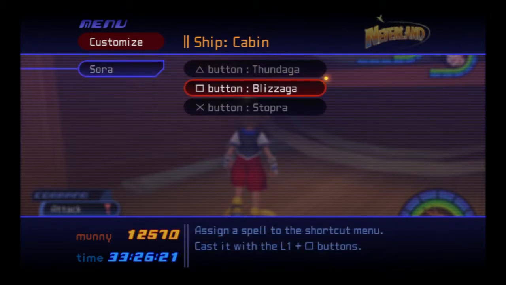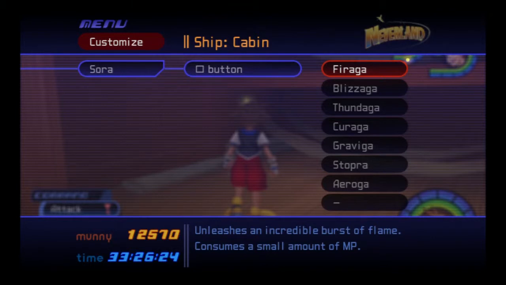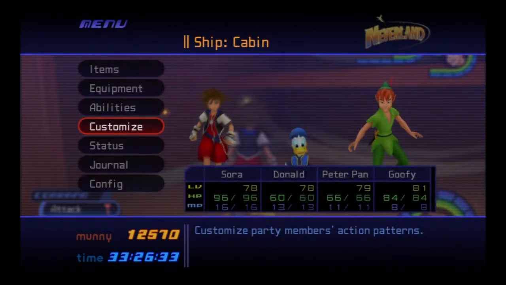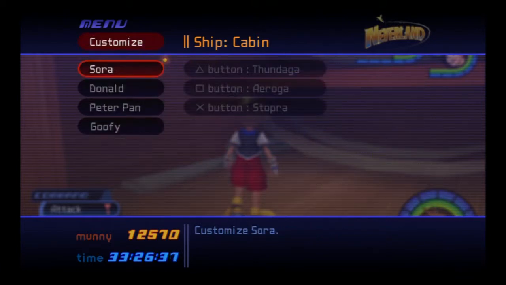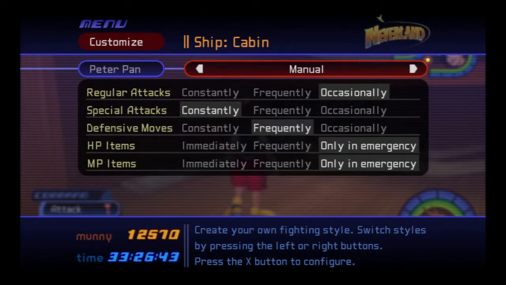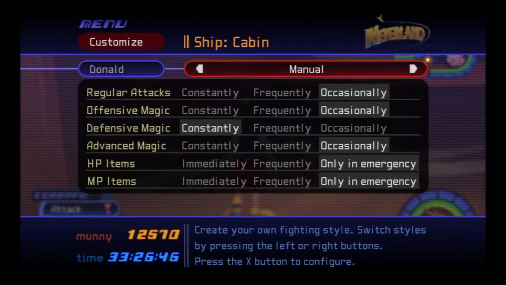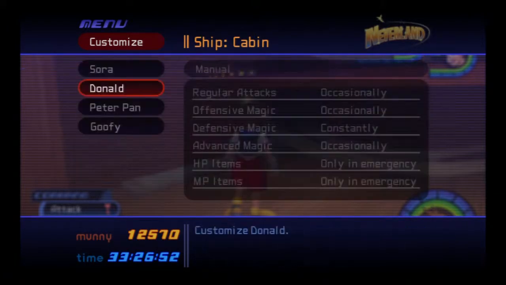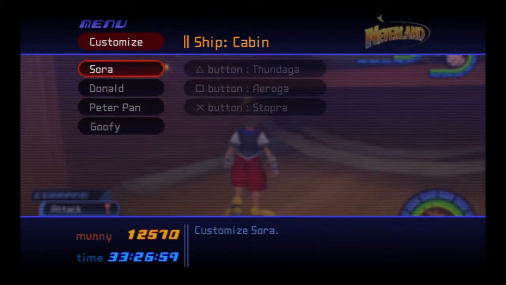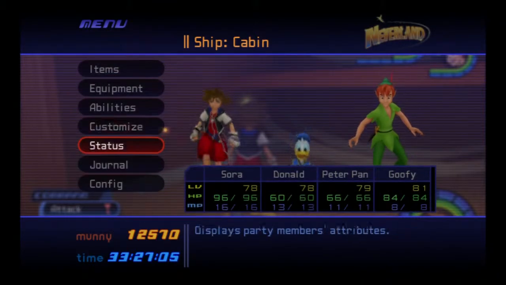Alright, so, even at level 78, he's gonna give me a hard time, unfortunately. Goofy wouldn't be participating because you have to have Peter Pan in this fight, unfortunately. So Donald is going to be constantly using defense magic, like Eriga, healing. Peter Pan is just going to show off and use defensive moves here and there. I will basically do my best to survive, because this guy is hard.